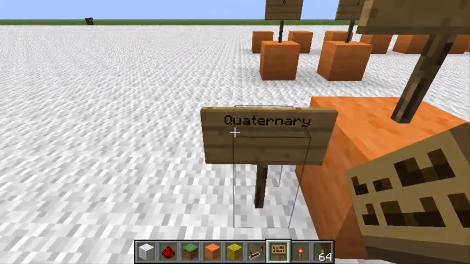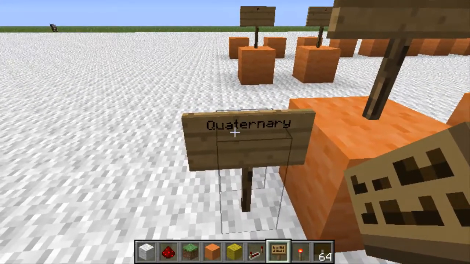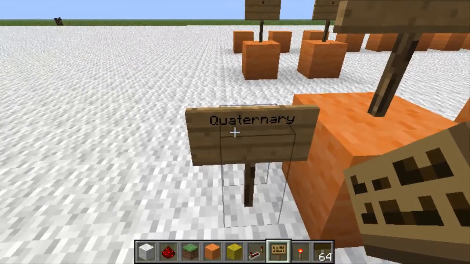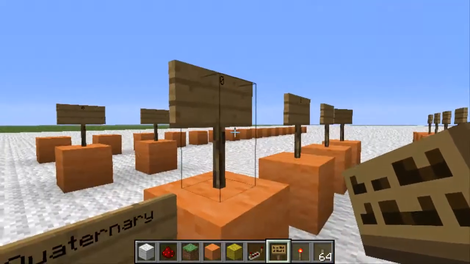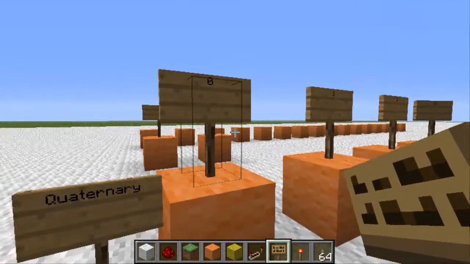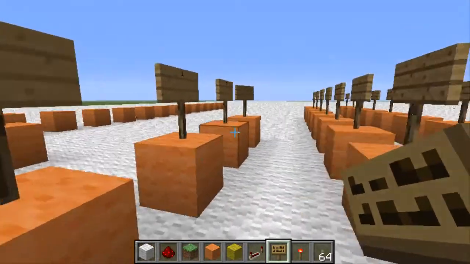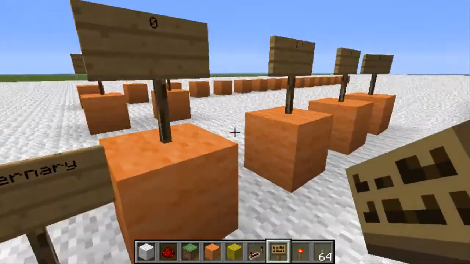I can't remember if that's the root of it, but you can see quat, and that is, I want to say, the Latin root. I'm not entirely sure, but I'm just going to say it's the Latin root for 4. So that means that you can have 4 possibilities. It's a base 4 number system, 0 through 3. That's 1, 2, 3, 4 digits.